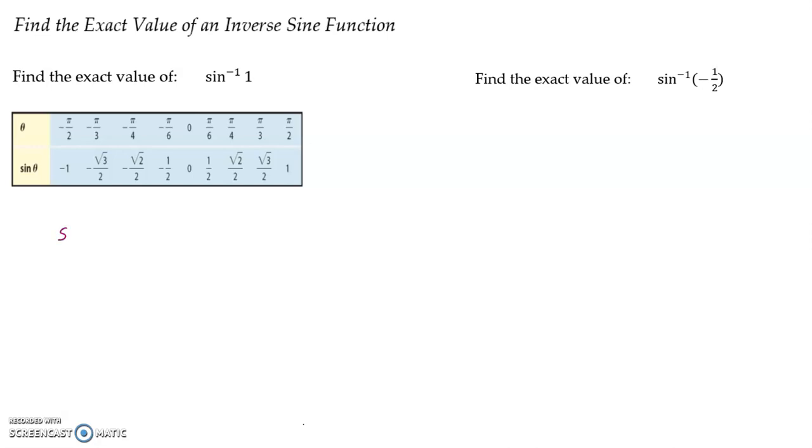Keep in mind these questions are coming from an equation similar to what we've been working with. Maybe we started with sine of theta equals 1. And when we're taking the inverse of a function, think of it as we are undoing an operation. In this question, we want to solve for our angle measure. So in this case, we would be taking the inverse of both sides of our equation.